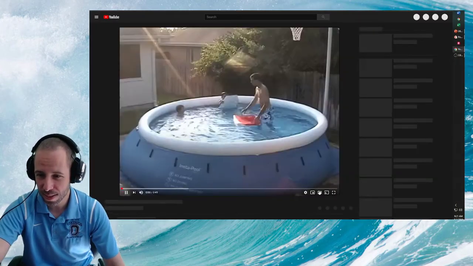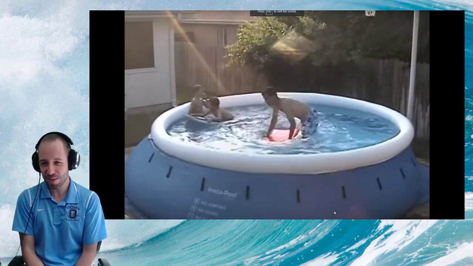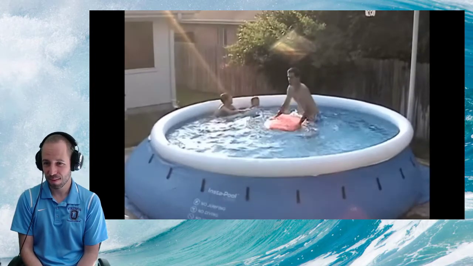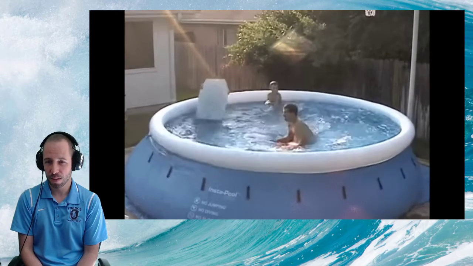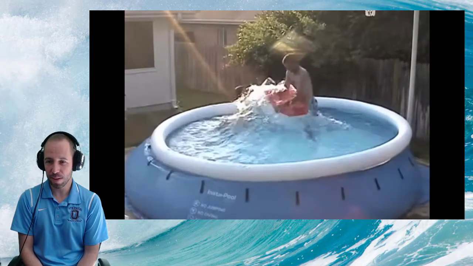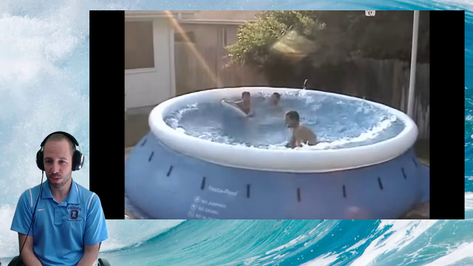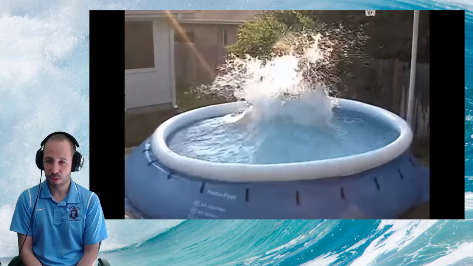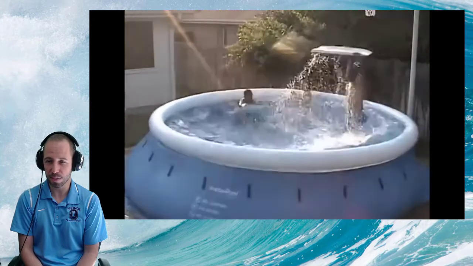Now, I've actually got a kiddie pool set up in my backyard, and I want to do this with my kids soon too. I saw this video, and I'm like, that's genius. Why haven't we done that yet? Where is he pushing? It's the place he's going to get moving the most, which is going to be the antinode. And what he's doing is each time he's adding a little bit of energy and therefore amplitude to the wave until the amplitude is really, really, really big. Would this work if he did it at the wrong time? No, he has to be spot on in terms of timing to get this to work, just to drive it at the resonant frequency.